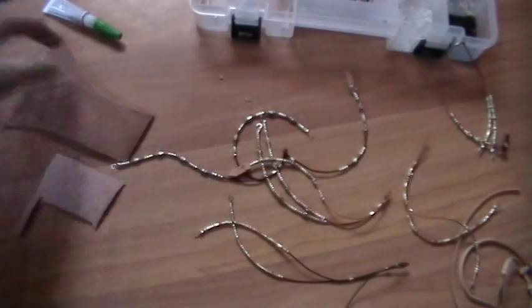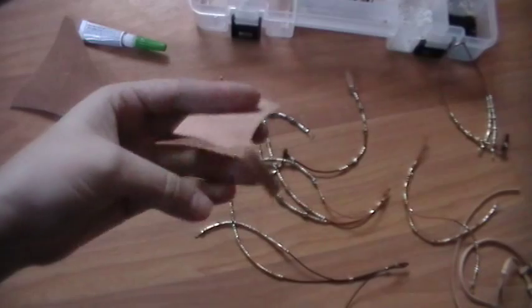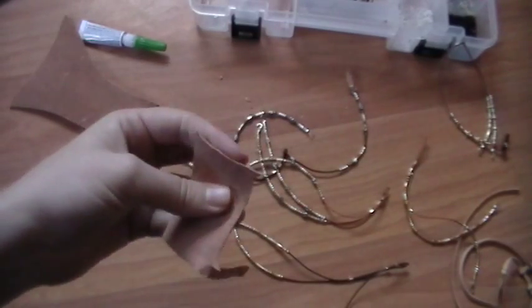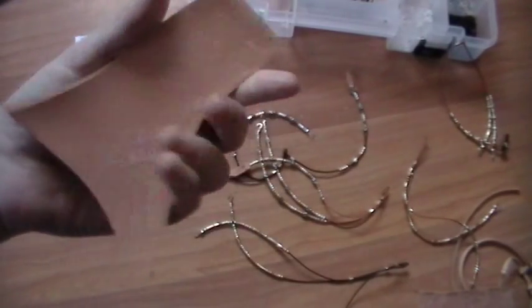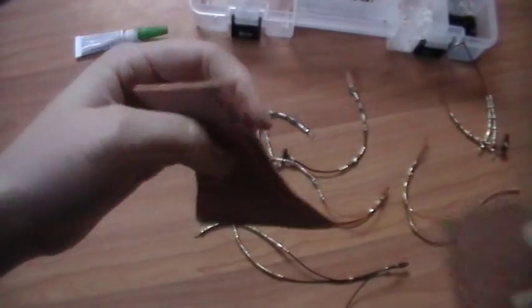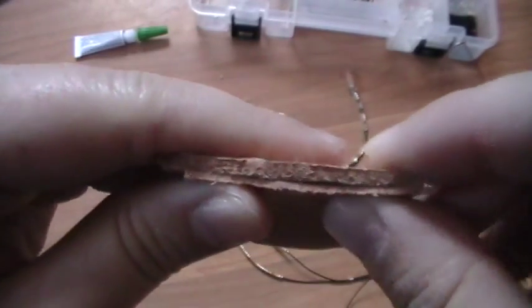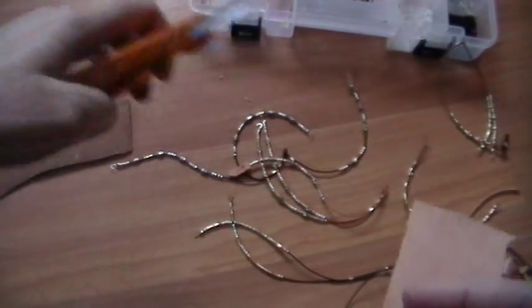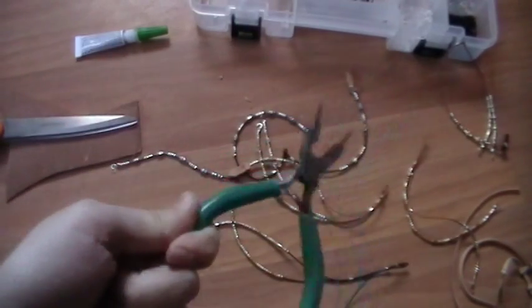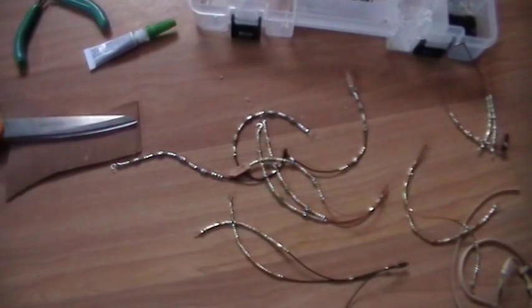So, you're also going to need some super glue. Really, really thin piece of leather. If you compare the thickness, this piece of leather here is considered a 9 on gram scale. So if you compare these two here, you can see that they're really much thinner. So this is, I believe, 1 ounce. You're also going to need scissors, a pair of pliers, and a model.